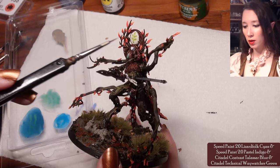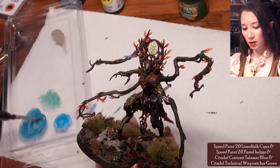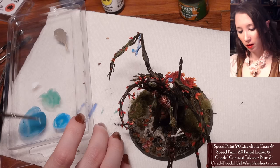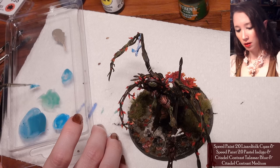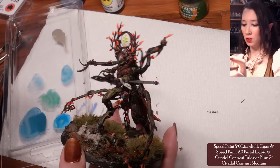But do I want it on here? This is the question, or do I want that to be something different? Oh my goodness, the decisions. How about I use this mix with pressure contrast medium. Alright, so a 1-to-1 ratio of contrast medium with this. Well, no, like a 3-to-1 ratio of contrast medium to that to make it very thin to go over here.